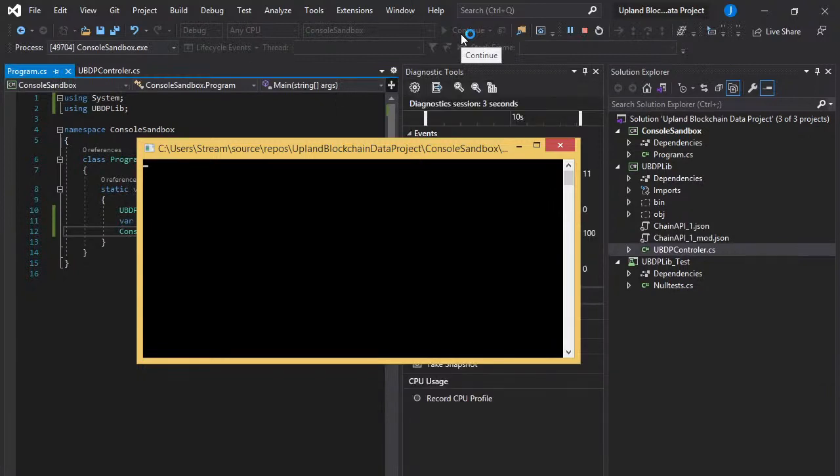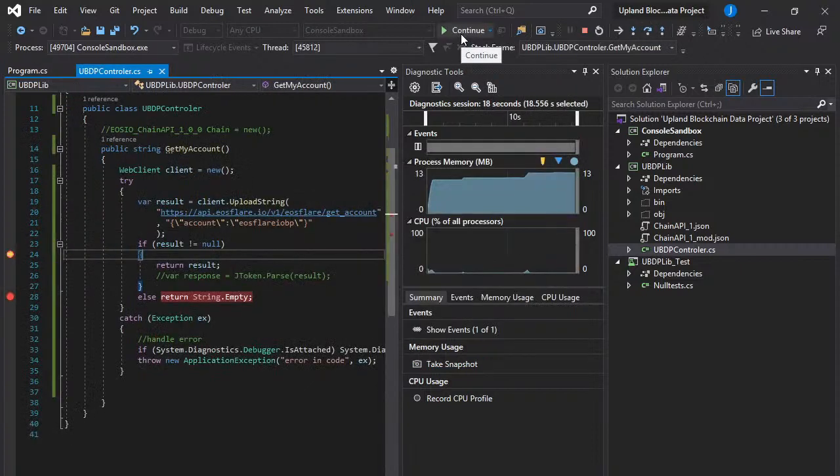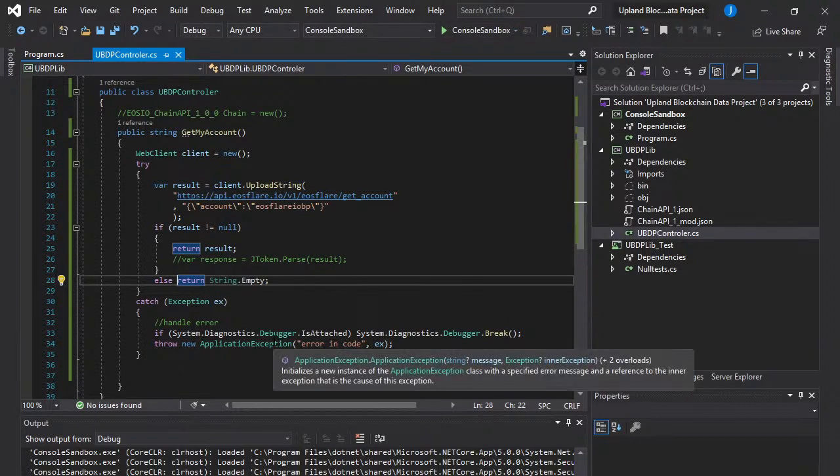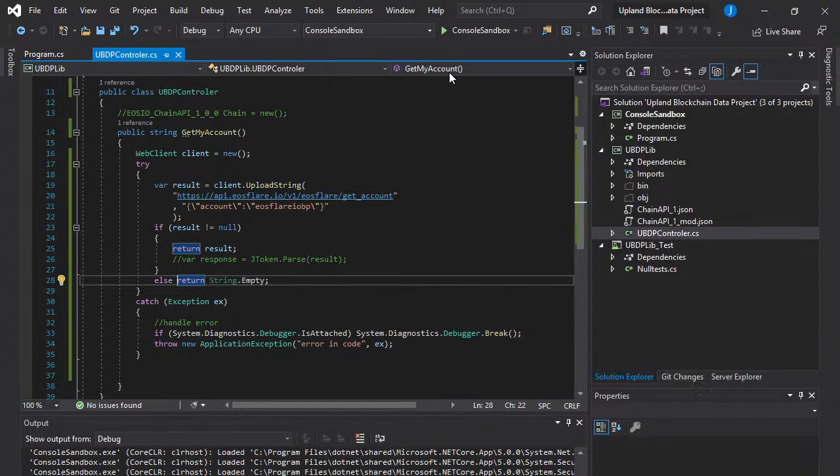It's going to take a moment because it takes a moment for the data to actually get retrieved. Oh, I still have breakpoints in it. Let me turn these off. And it exited. Not sure why it exited.